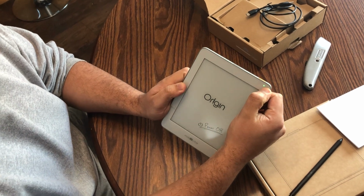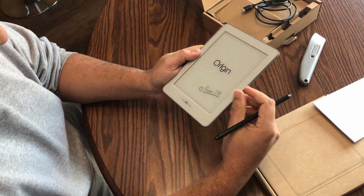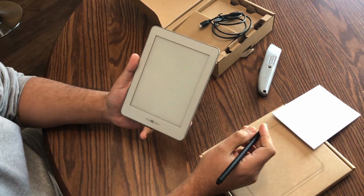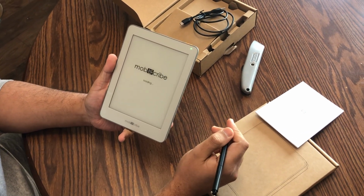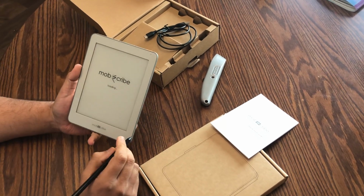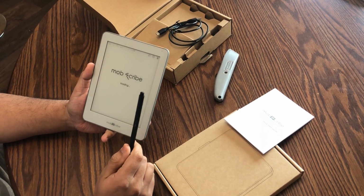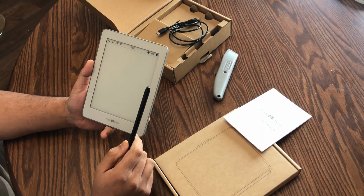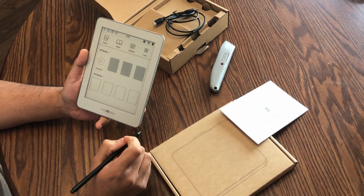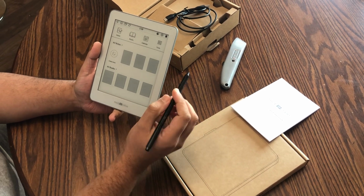Let's turn it on. Oh, there's an indicator which glows green. Starting up. The video was not paused or fast forwarded. This is the real time it takes to load. There you go, it's here.